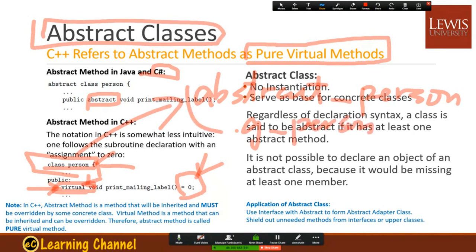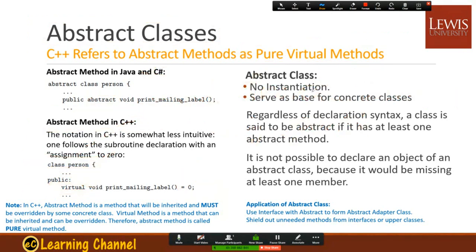That will be better because in C++ there is no such thing as an abstract class by the language mechanism. But Java does have that, and C# does have that.